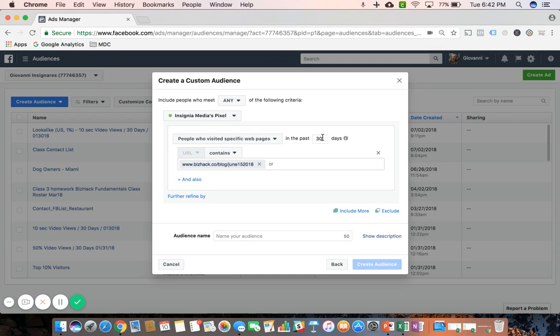But if you wanted to, for whatever reason, target people who have visited that blog post more recently, then of course you can go fewer days back. It's free text. You can add whatever you want there. And then you would name the audience.